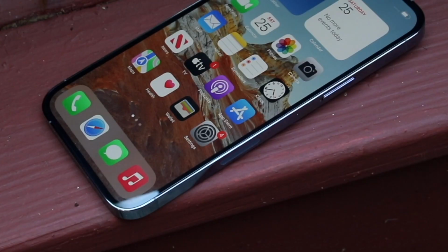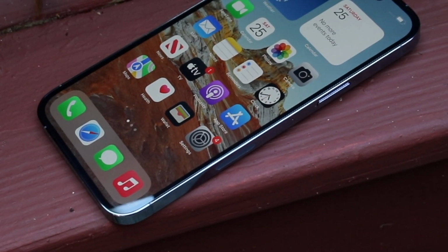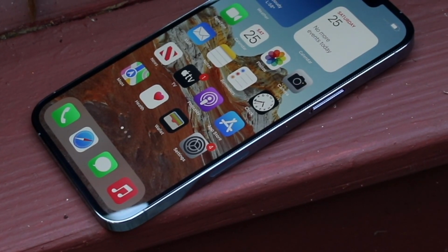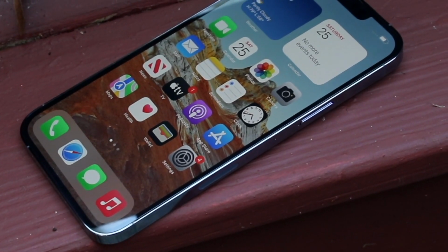The 12 Pro Max, I didn't really get that vibe. The 11 Pro Max was the one phone that I felt the same way about, and I think I was right. It was a tremendous phone. The 12 Pro Max I wasn't a huge fan of, to be honest. The 13 Pro Max, with its ProMotion, with its best battery life ever, I guess performance increase, which isn't even that big of a deal, and the camera increase, which isn't that big of a deal to me, I think it adds a little bit more character to the phone.